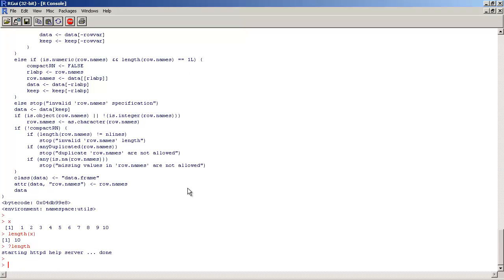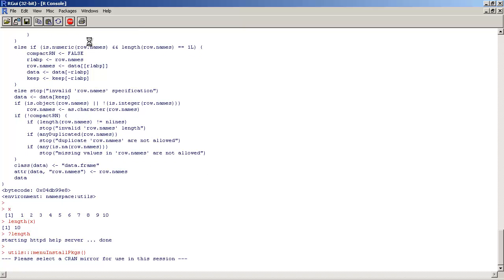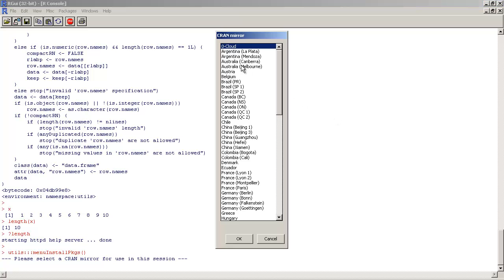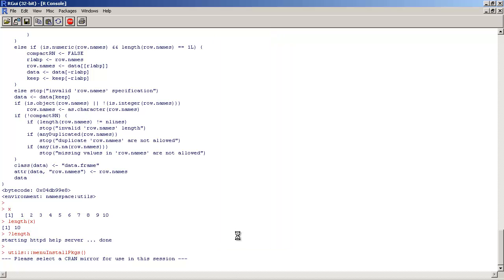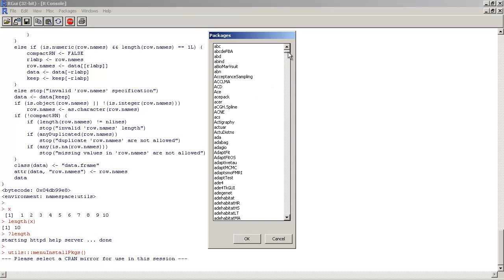Sometimes the functions that are already built into R don't do everything we want, but someone might have written a package that will help to do our analysis. If we want to install a package, the easiest way is to come up to packages and choose install packages. We can choose our mirror, so wherever is close to you, hit OK. Then we get a list of all of the available packages that we can download. You can see that it's a really long list, and unfortunately typing in the first letter doesn't jump us down the list, so you do need to scroll.